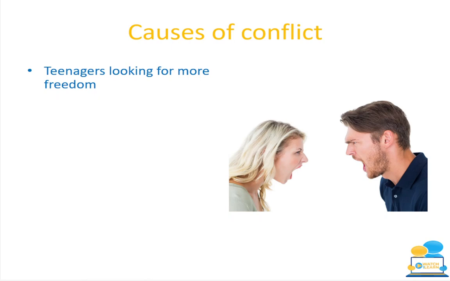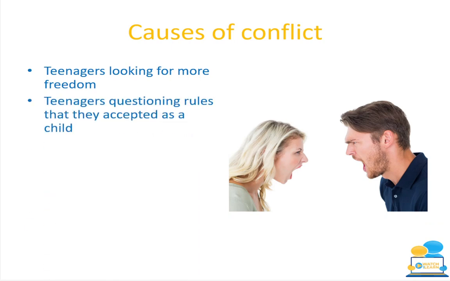And this can cause a lot of conflict, because then the child or the teenager will respond, like, well, I'm not a child, and the parent will say, well, you were in my house until you're 18, and then that can cause issues. So we want to try and prevent these types of things.